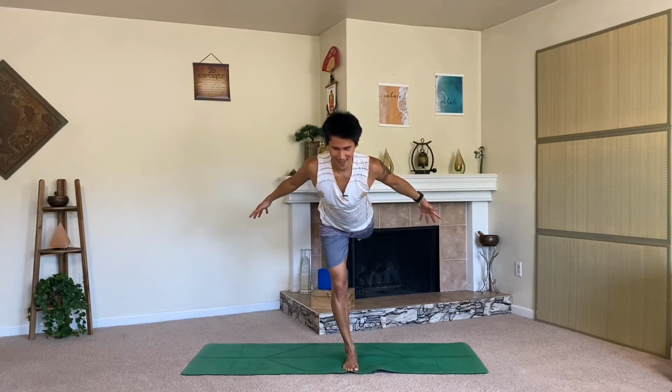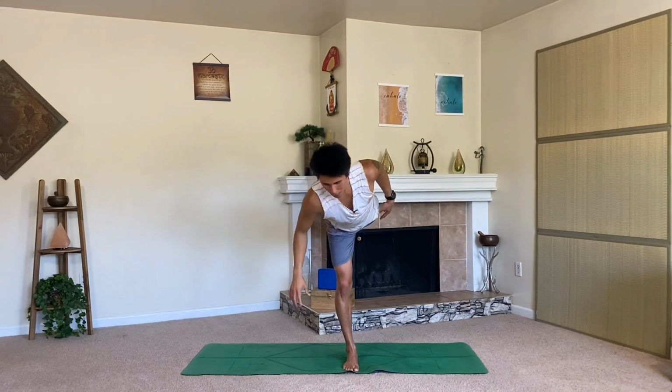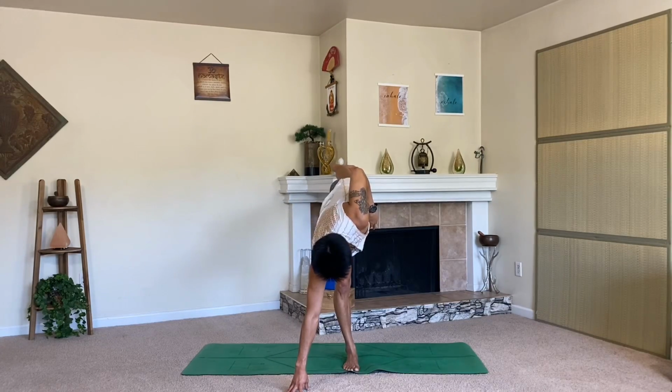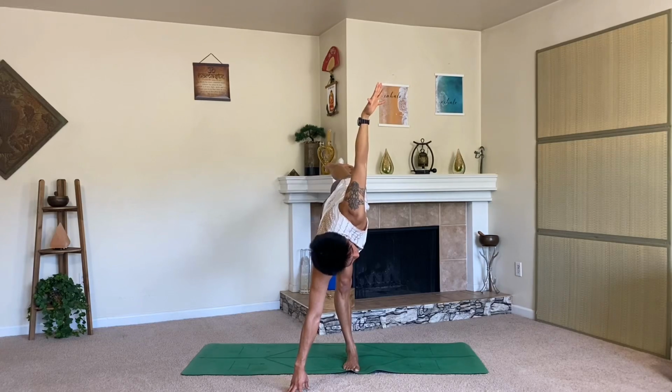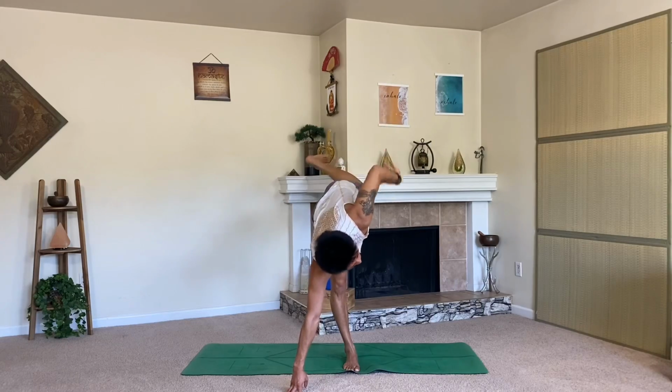Oh, kicking things in the back of me here. Steady focus. Half moon pose. Place the hand down to the side of the foot. Lift the back leg up. Lift your upper arm up. Maybe challenge the gaze up towards the thumb. Press your big toe into the mat. It'll help with your equanimity. Holding for 3, 2, 1.